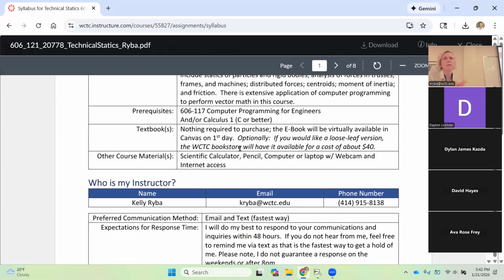As far as textbooks, there is no physical textbook that is required. There is an ebook, and we'll look in just a little bit on our left side panel in Canvas where we're going to locate that and have access to it. We will be utilizing that textbook throughout. You can get a loose leaf copy of the book for about $40 in the bookstore. Yesterday, my understanding was they had run out of copies of it. I think they're in the process of getting that restocked. As long as you let them know that you're interested, they'll contact you. That is optional.